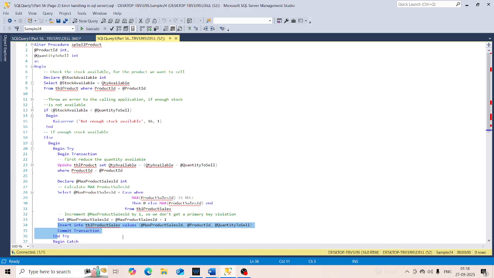All these codes are now wrapped inside a begin try and an end try block.